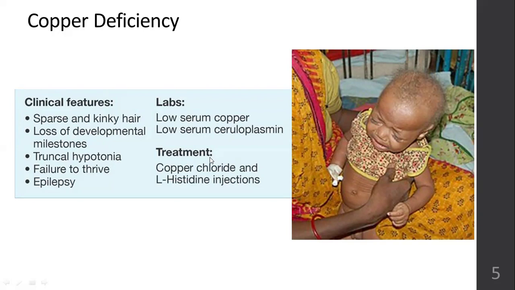Other symptoms that copper deficiency can produce are neutropenia, a lower number of neutrophils in your blood, anemia, hypopigmented hair, hair that does not have enough color, osteoporosis, and soft tissue calcification. Calcium gets deposited in soft tissues like your muscles, eyes, brain cells, where it is not supposed to be.